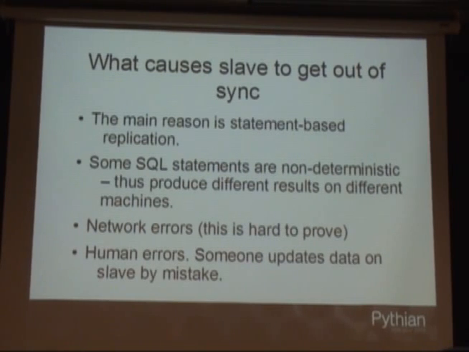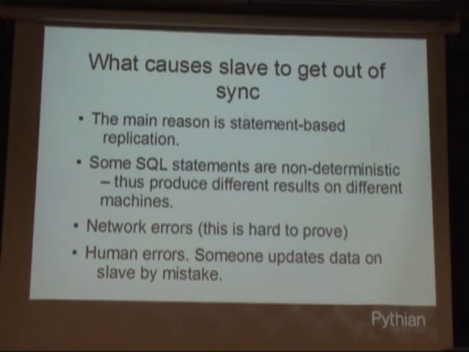So why would a slave get out of sync? Well, if you're using statement-based replication, you have these non-deterministic things. We've actually had people using sysdate because that's an Oracle thing, and they're just using it and they didn't realize that it was different. We actually had something where all the times were 3 hours off because they had the master on the East Coast and the slave on the West Coast.